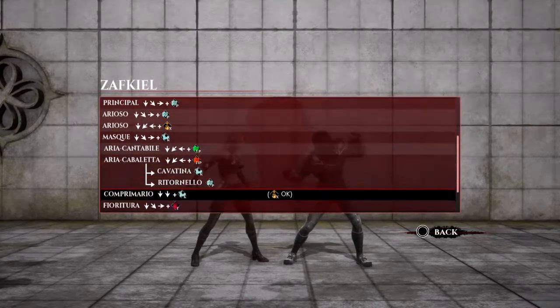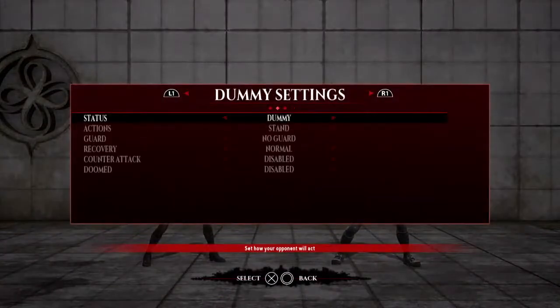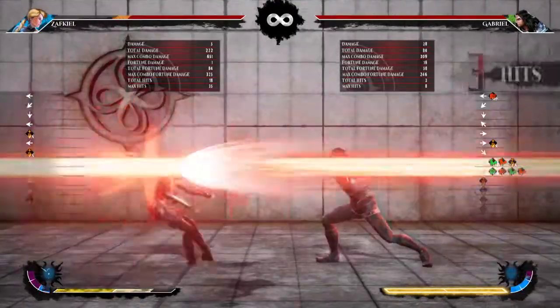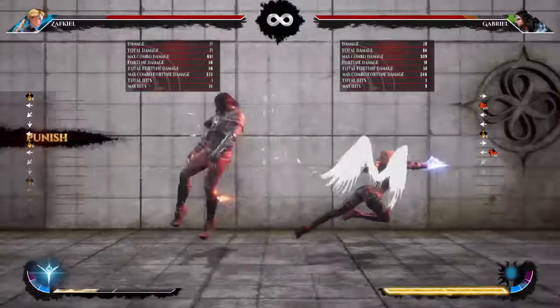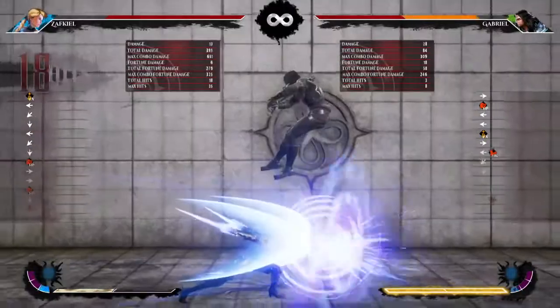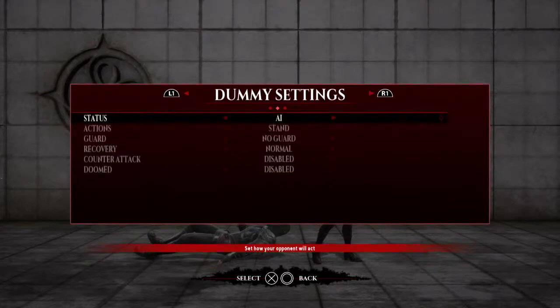Let's see what we're missing. Oh, quarter circle back EX, which is the parry. Just look at this and... Oh crap, I didn't parry on time. You know, that parry gives you a free combo, you know? Or pretty much you could do whatever you want with it.